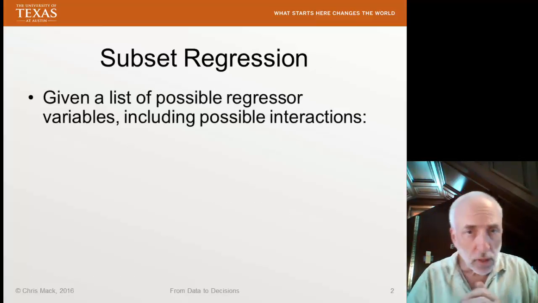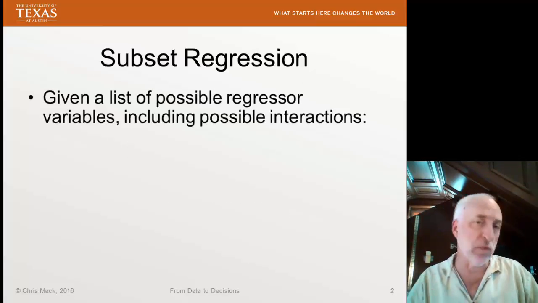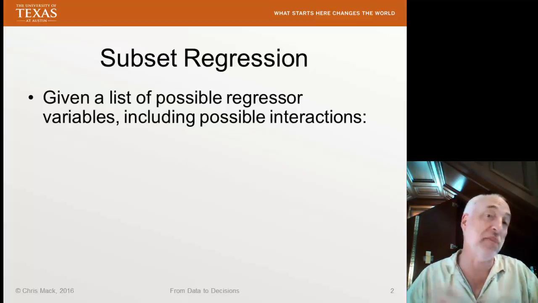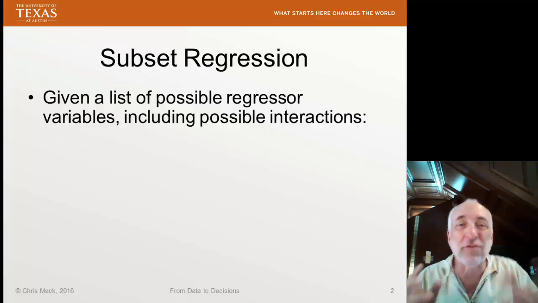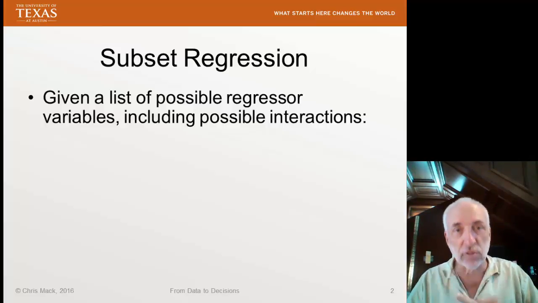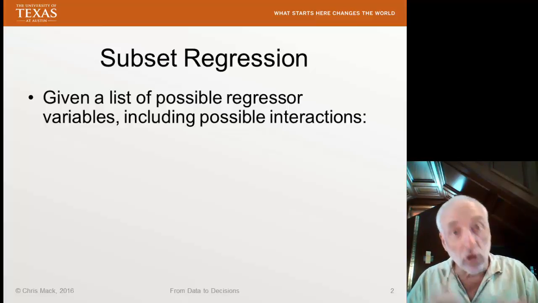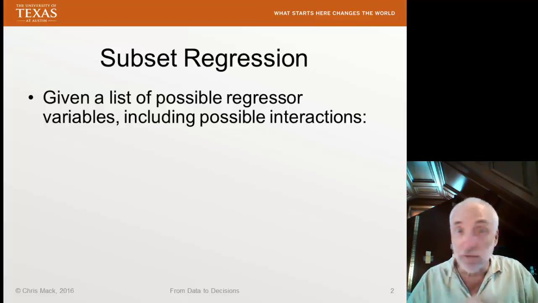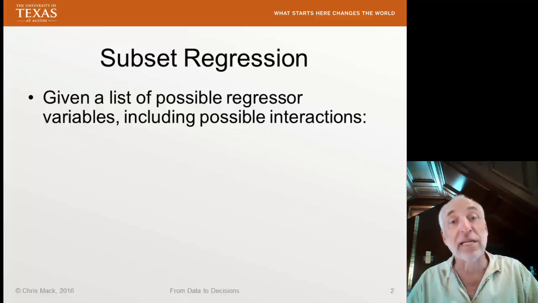First of all, suppose we are doing a multiple regression. We've got a fairly large number of possible regressor variables. Let's say more than 2, right? We have 3, 4, 5, maybe 10 possible regressor variables. Also, we have the possibility of using some higher powers of a variable, x squared or x cubed maybe. Maybe some other functional forms are possible. And we can include interactions, so we can multiply 2 regressor variables together, for example. In any case, we've got a large number of terms that are possible.